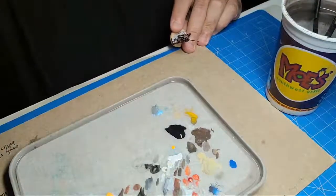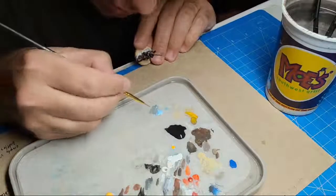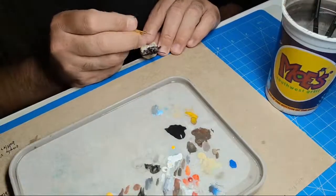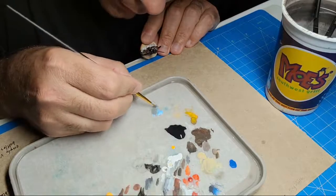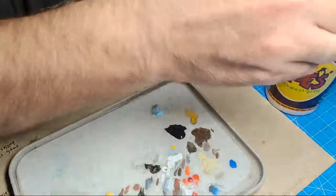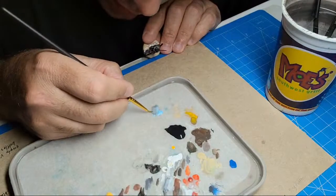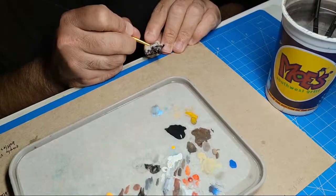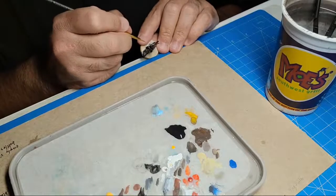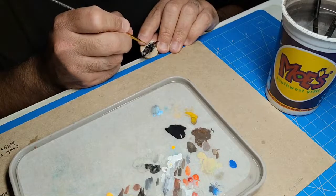But yeah, a terrain tutorial would be okay. I'm no master. I've made a couple things that I've liked. I don't buy painted figures and stuff, but I have bought painted terrain stuff and been really happy with it.